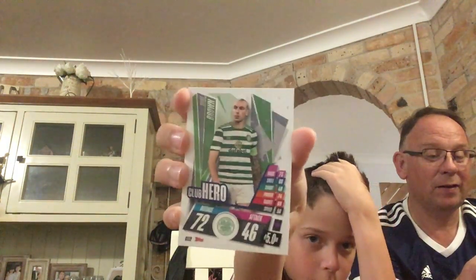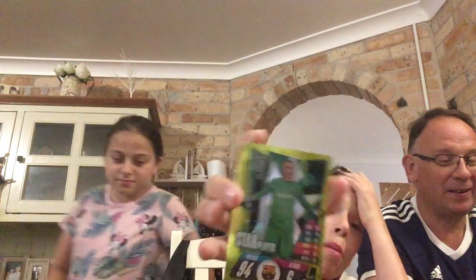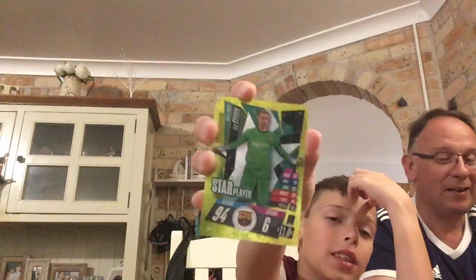So first one, Chelsea defender, Kurt Zouma. Okay, all right. Pretty good. Okay, next one. We've got a hero card from Celtic FC. It's Scott Brown. Nice. You can search it up, Mum. Let's have a forward from Tottenham Hotspur. The Hurricane, Harry Kane. Nice. Now, we're going to have a star player that comes from Connor's favourite team, FC Barcelona. Ter Stegen. Nice, nice, nice.